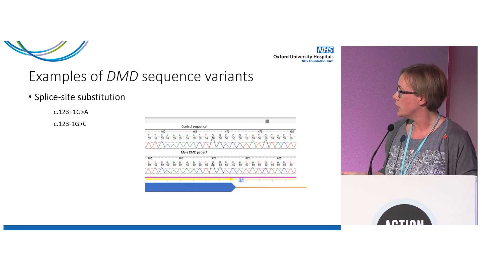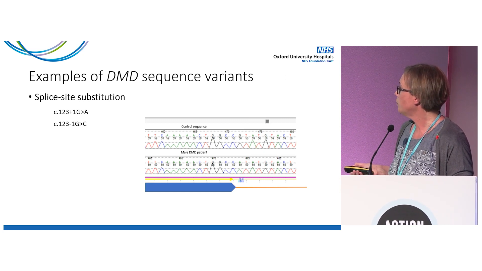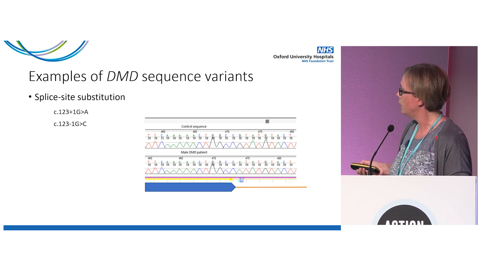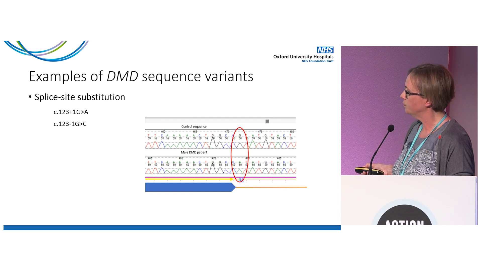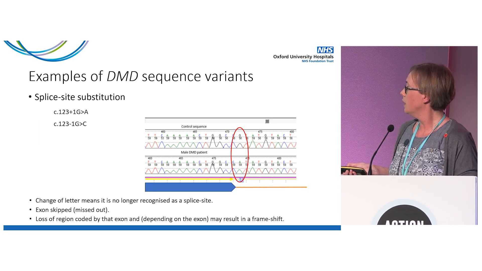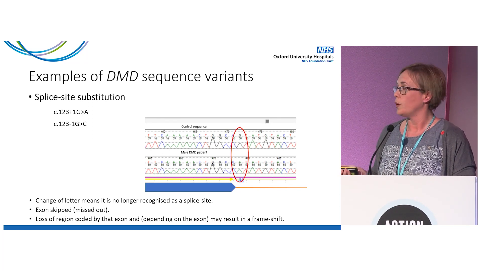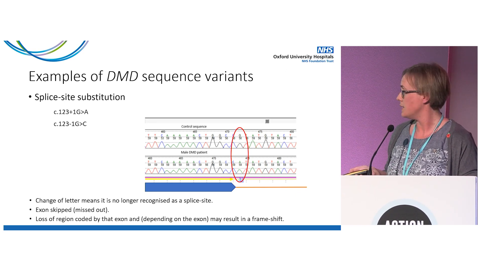An example of a splice site mutation: using the blue shape as your exon followed by the intron in orange, you can see the last base of the exon is a C. In the reference sequence, the first base of the intron should be a G, but in this Duchenne patient it's an A. This change of letter means it's no longer recognized as a splice site, so you don't get the proper joining of the exons — the exon is likely to be skipped or missed out, losing the region encoded by that exon, potentially resulting in a frameshift.